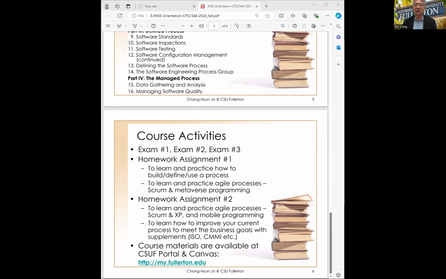And the next important thing is the course outline. It shows the whole class schedule. I will follow all of this exactly, as long as there are no natural disasters. We cannot do it unless we have that kind of thing. We will follow this exactly. So please build your personal and business trip plans based on this schedule.